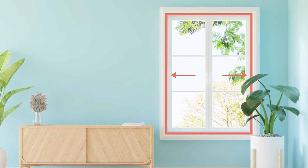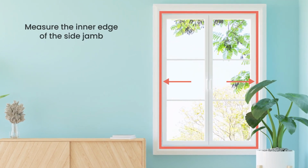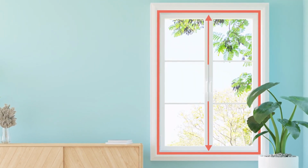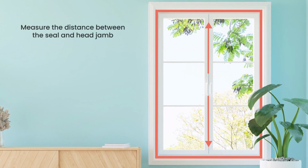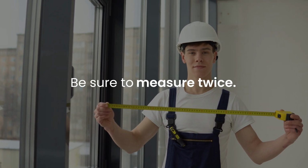To find the width, start with measuring the distance from the inner edge of one side jamb to the other. To find the length, then measure the distance between the sill or threshold and the head jamb. And lastly, tip number 5, always measure more than once to be sure.